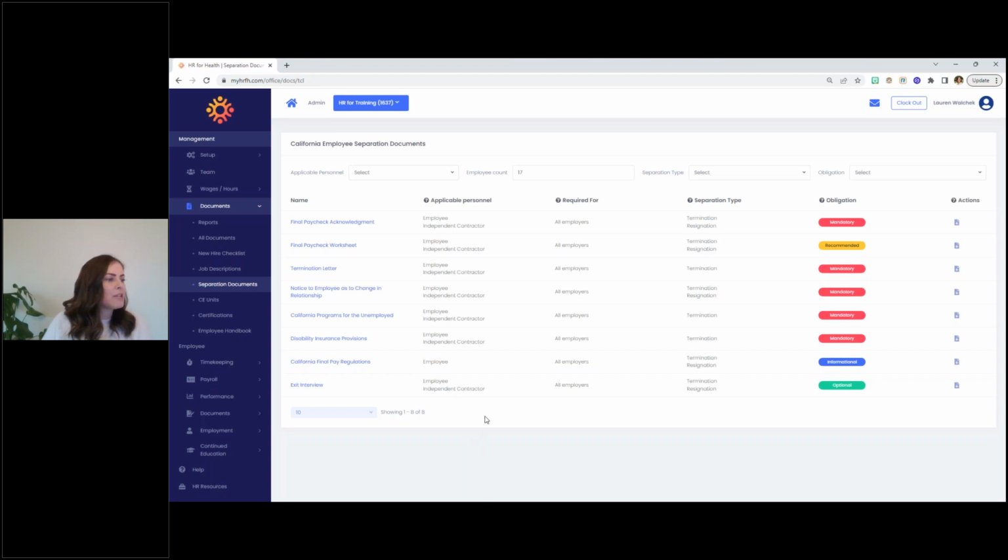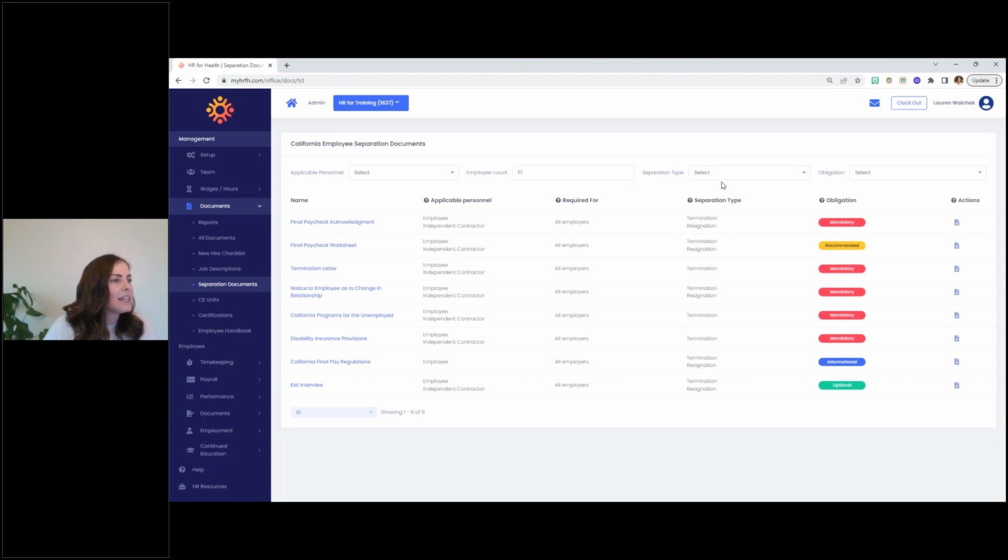So while we typically advise everything is electronically signed, for separation documents, we actually recommend that you fill it out and print it so that you can have the employee sign it at the time of termination. There's just a higher success rate with offering them the physical document than having them come back into the software to sign. So this is the one case where we recommend having you print and sign it.